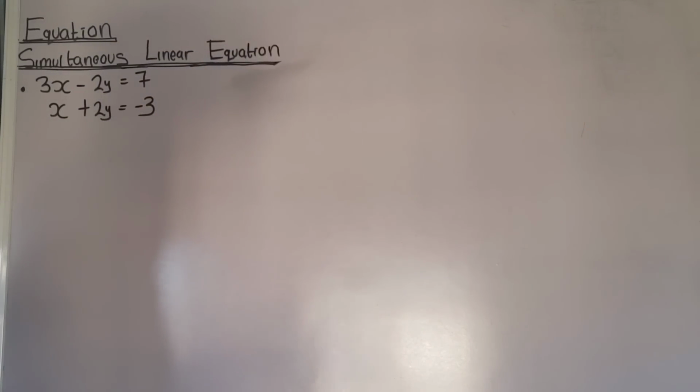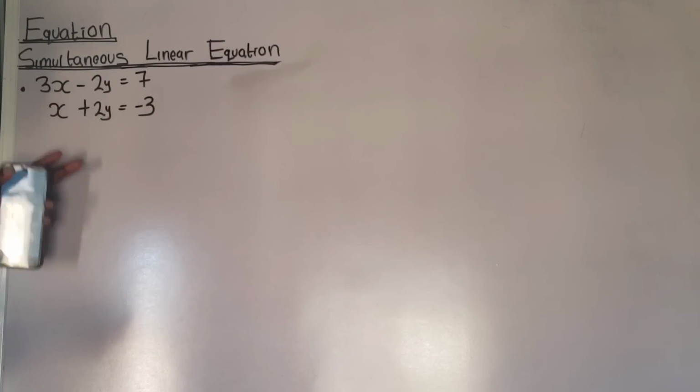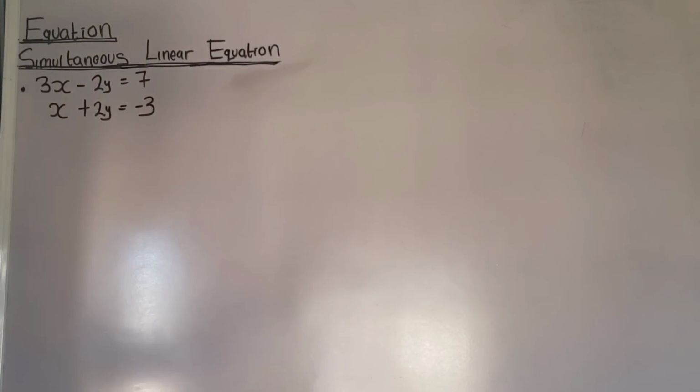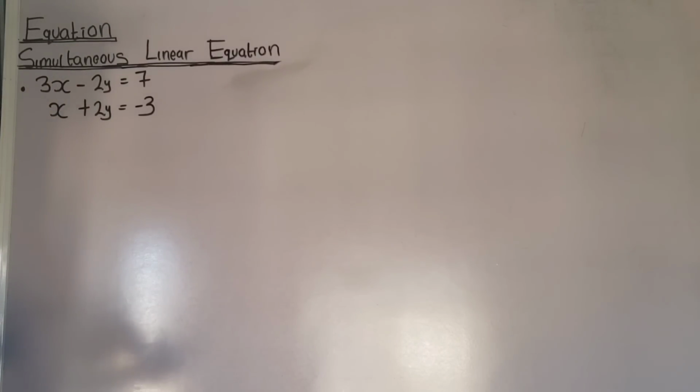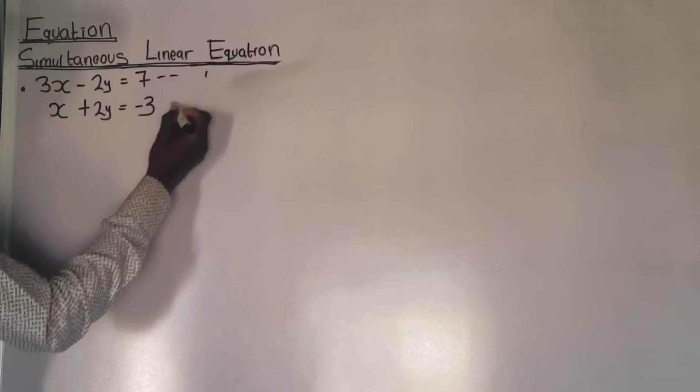All this we've learned in our previous class. I'm going to add both equations because I'm eliminating y and the coefficient of y is the same even though the signs are different. Assuming that they have the same sign, I'm going to subtract. Now, because the signs of the coefficient of y are different, I'm going to add both equations to eliminate y. So that's it. Now let's go. This is equation 1 and this is equation 2.